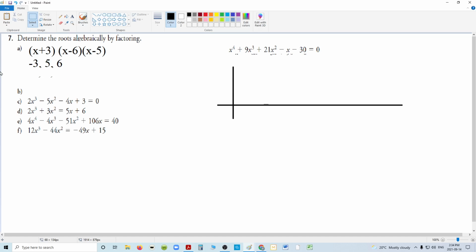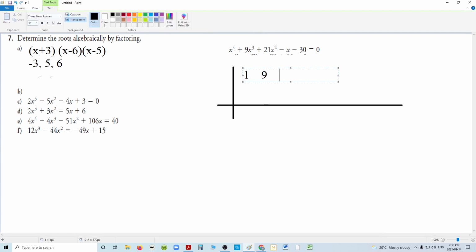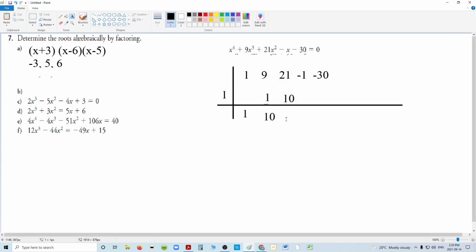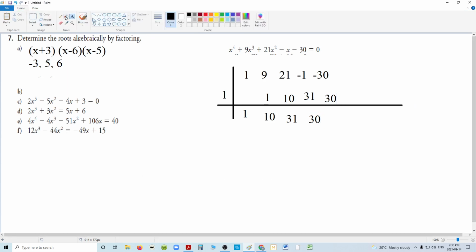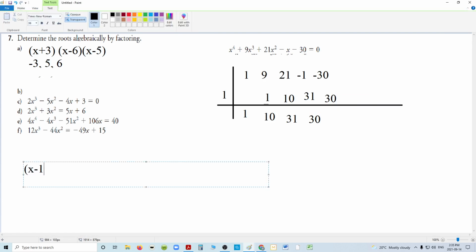You can't factor by grouping unless you could somehow factor this one, but that's a hell of a factor to do. You have to come up with a number that is equal to minus. That might be possible. But anyway, don't bother. We're instead going to look at the coefficients. 1 might be possible, so we're going to start with 1. Yep, 1 is possible. So that means x minus 1 is one of the factors. So the root is 1.